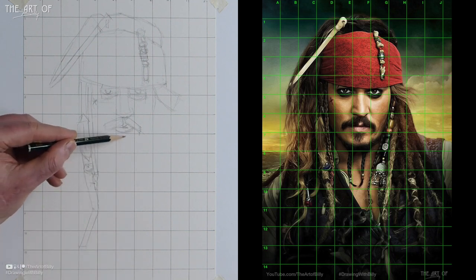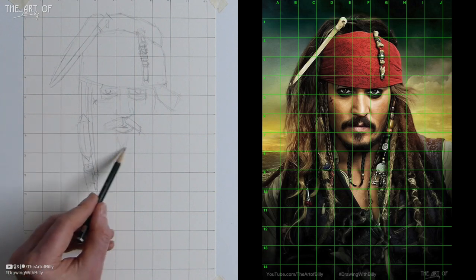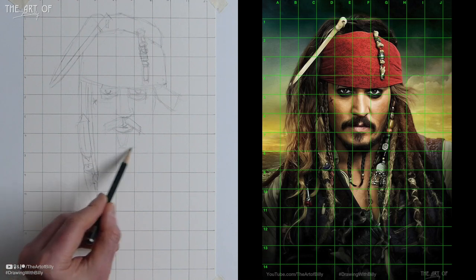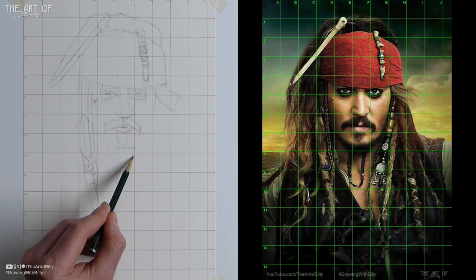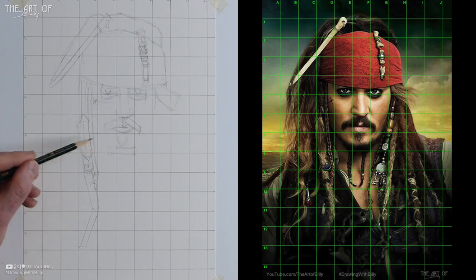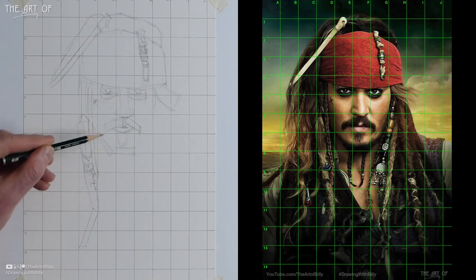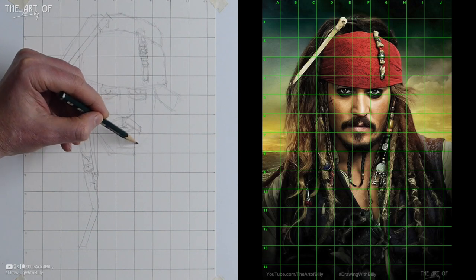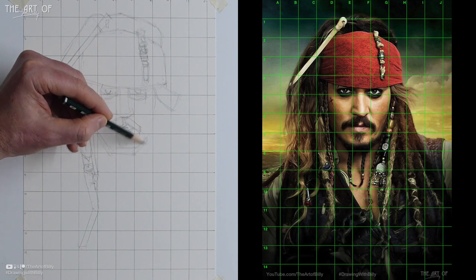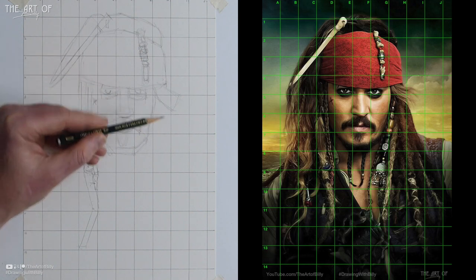Then you've got a little kind of cup shape, mug shape coming down, which is going to be the beard part. Just drawing a rectangle over E and F. That's the bottom part of his beard. And then here you can see, and it goes through the D7 line, we've got his jawline and a little thin triangle going up. And then between F and G, the bottom part of his beard, a little parallelogram again going off. And the side of his face.